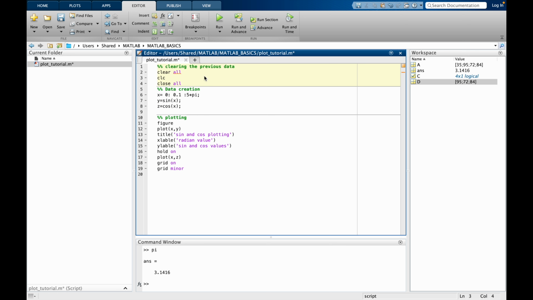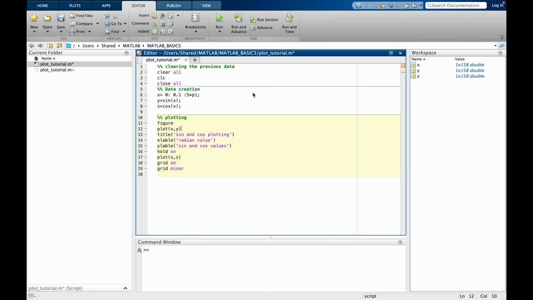So if I press Control Enter, you will be able to see all the variables got deleted over here. This is because this entire section is being executed. Once this is done, we will press Ctrl Enter in this section. As you can see, the section when I'm selecting it is getting yellow in color, and you are able to see the outcome when I'm pressing Ctrl Enter. So X, Y, and Z are getting created. You can see the size of this element: one row, 158 columns.